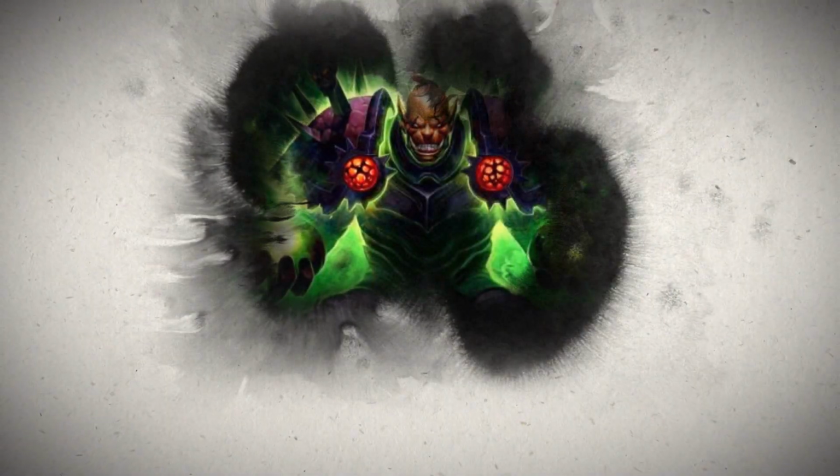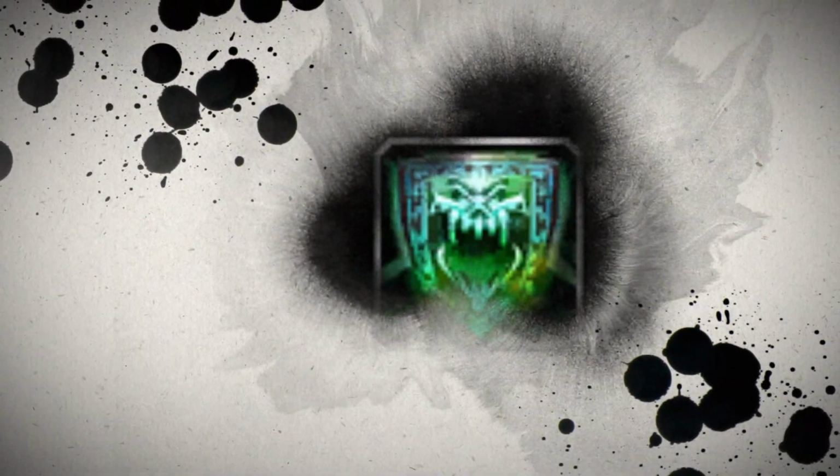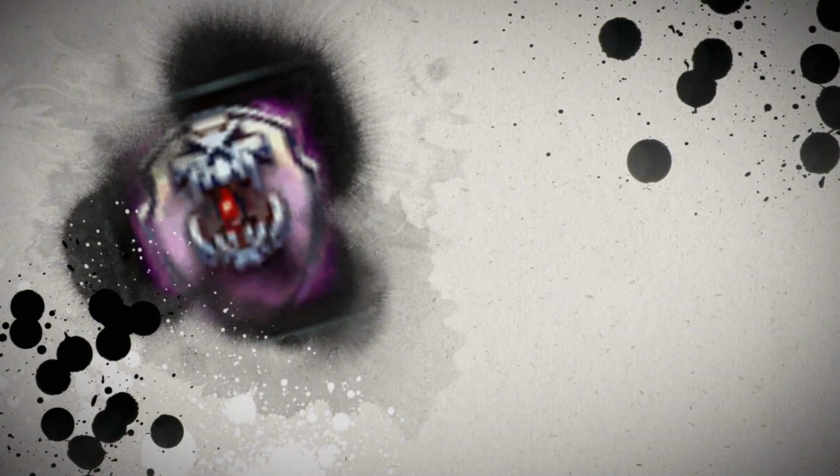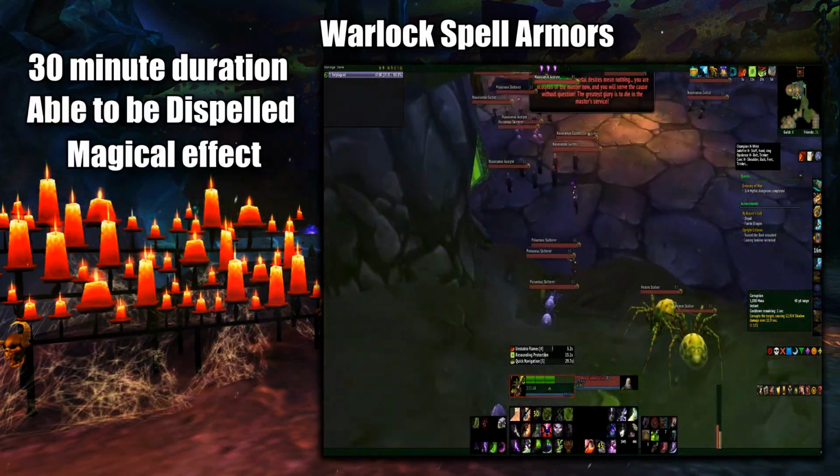Warlock armors were buffs that Warlocks could only apply to themselves, and they could only have one up at a time, much like the Mage's armors. These Warlock armors have been around since vanilla, and many times over the years have been removed and re-added in different ways. Originally, the armors had 30-minute durations and could be dispelled.